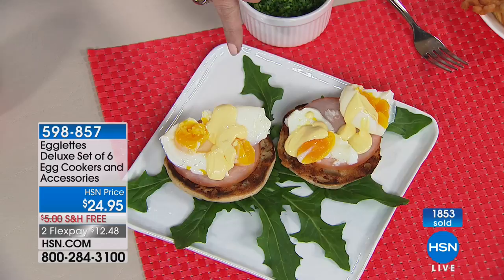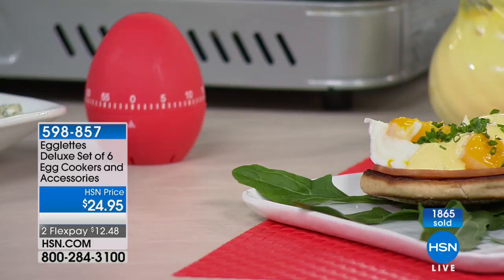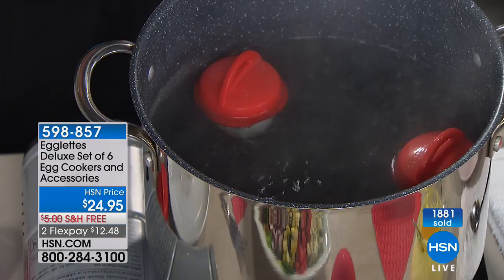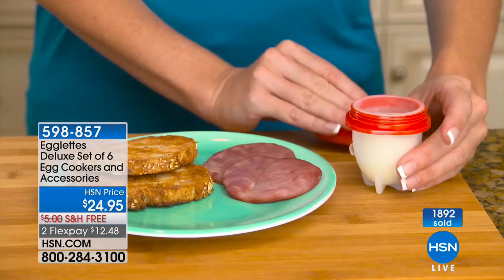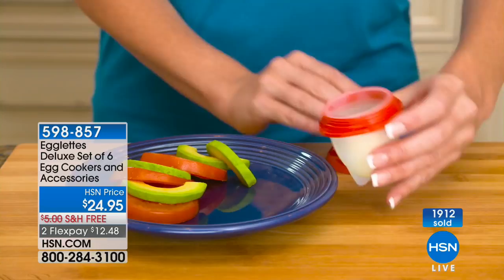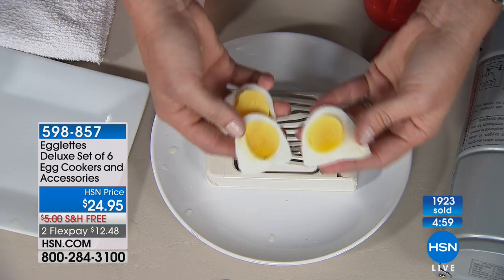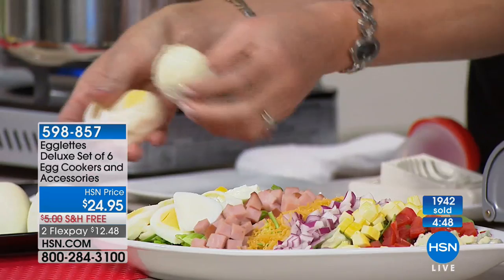You can do just one or two — you don't need to use the tray every time. It makes it easy to store in the refrigerator right on the side door. You crack the egg into the pod, twist on the top, boil 12 to 14 minutes — no peeling, no shell. At $12.48 we're delighted to share this. Everybody has had the experience of peeling ruining the egg white along with the shell. If you're making deviled eggs, you end up throwing away half a dozen because they get messed up.